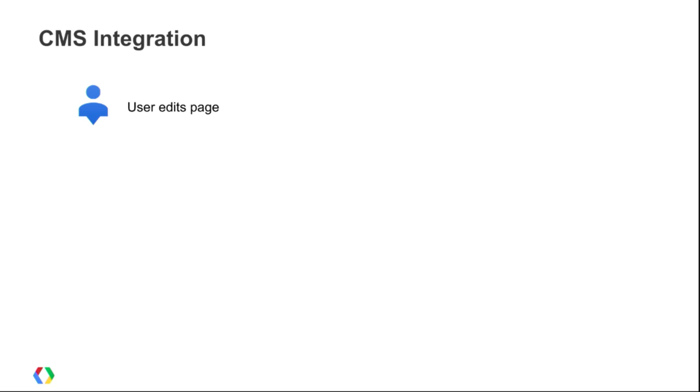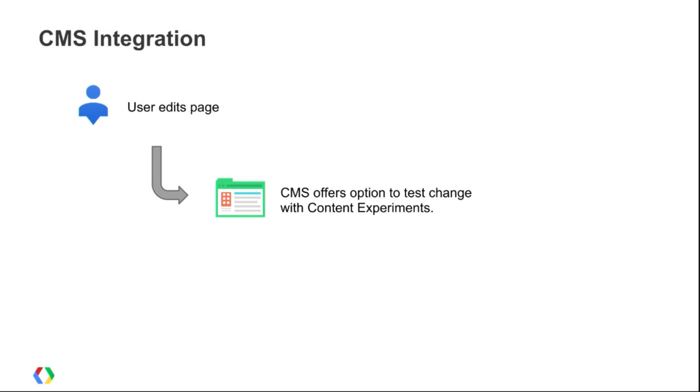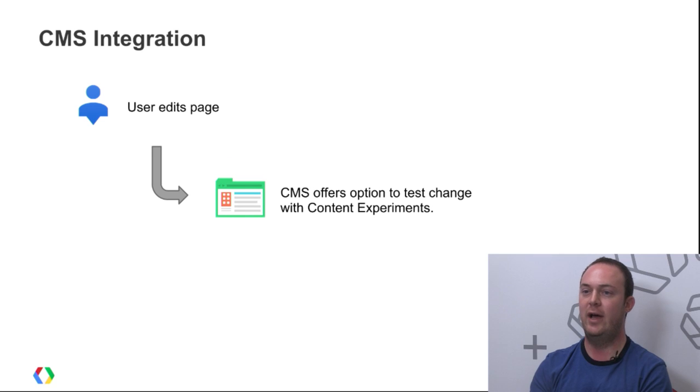Now, when they make a change to the page, if you have Google Analytics set up and you have objectives, it'd be great at that point to offer that person the option to test this change before it actually gets published. So it doesn't work for every change, but for significant alterations to your site, you really want to see: is this a good change, or is this going to be effective in terms of improving our goals?